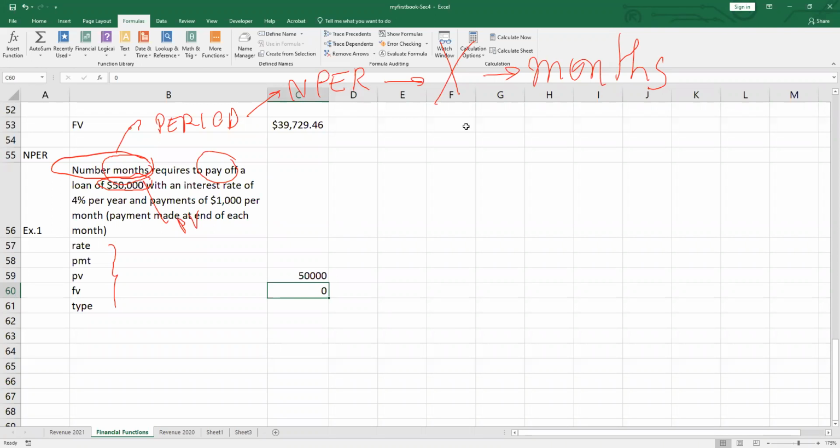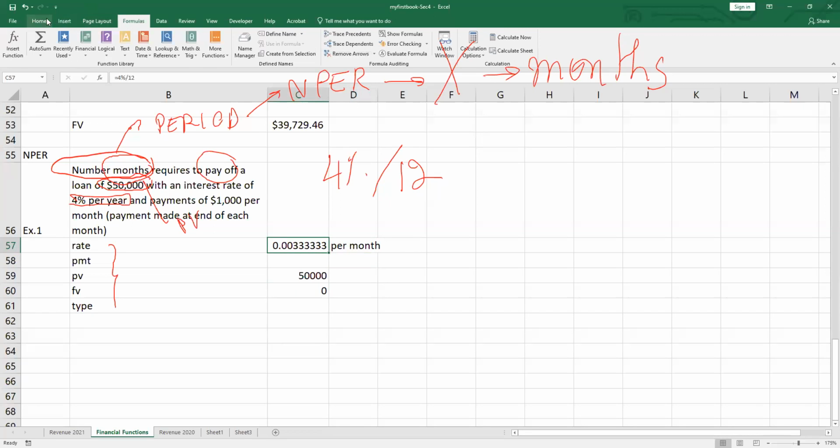Next, interest rate is 4% per year. This one will tell us that the answer finally becomes months. The important thing is, if you enter 4% per year as 4%, the answer will be number of years. But when we want to have number of months, you have to change the interest rate to be interest rate per month as well. You just divide 4% by 12 because you want it to be the monthly rate, so that it will be the monthly rate.